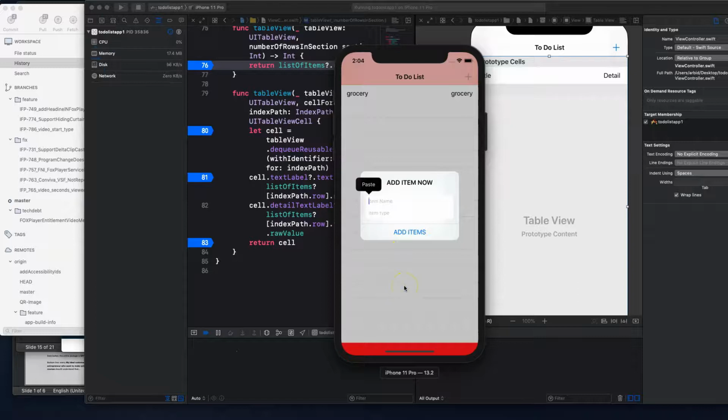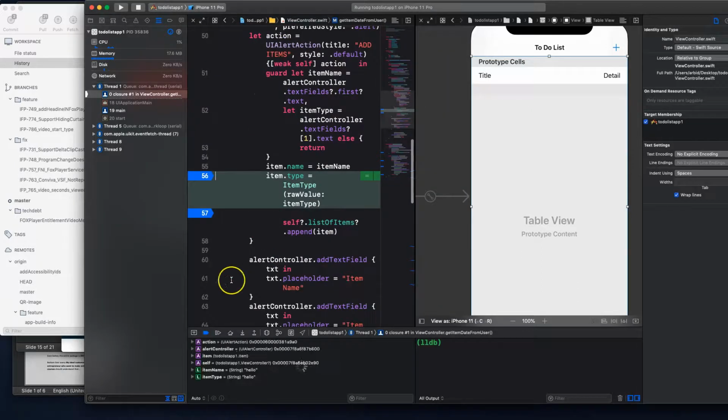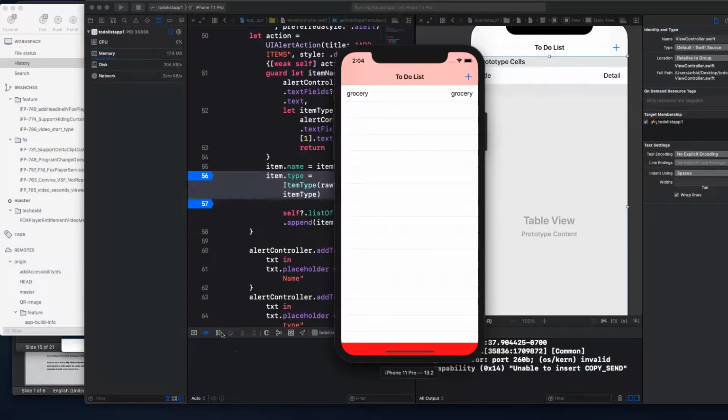It arrived. So let's do another one. Hello. And there's no type, so I'm going to do the type. It's just not reloading the table, that's why.